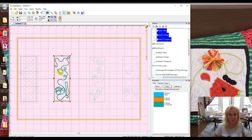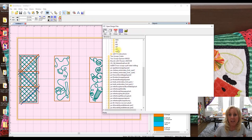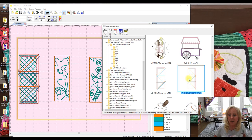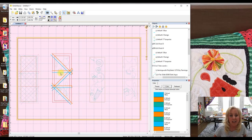So B is what we need. So we need to go up here to merge stitch file, and we are going to look for the half square triangle in B and D. It's right here. So I'm going to click on that, double click, and it'll bring it to the workspace right in the center. And I'm going to go ahead and move that. And I am just centering it over the quilting design that is right there.